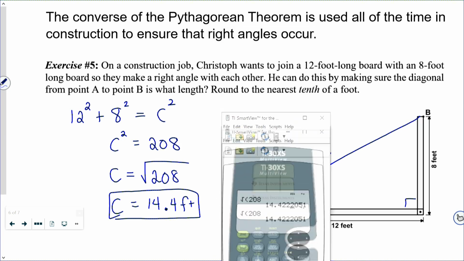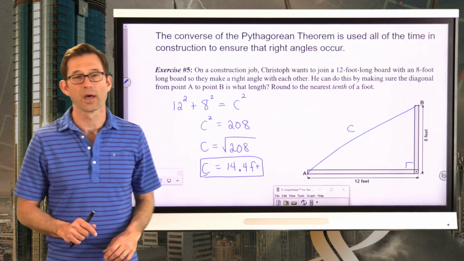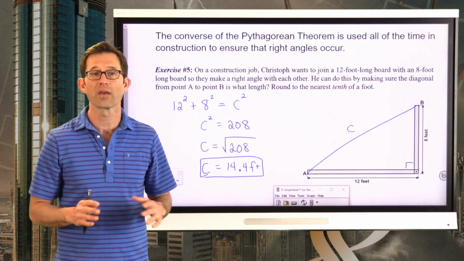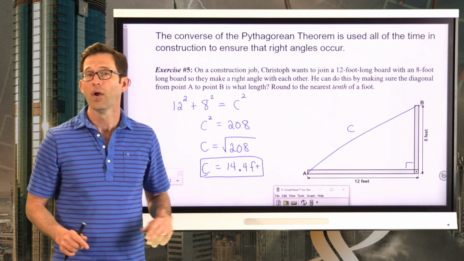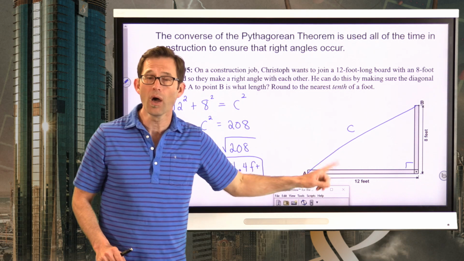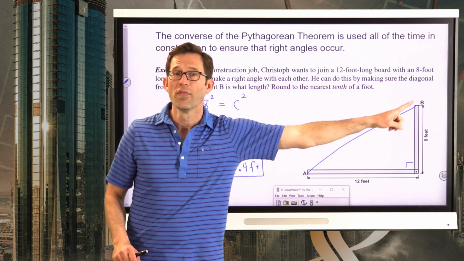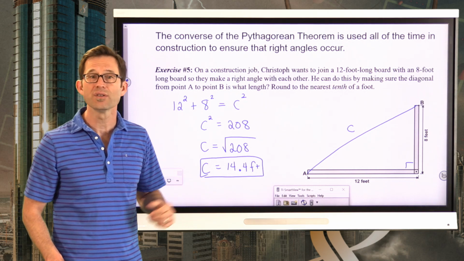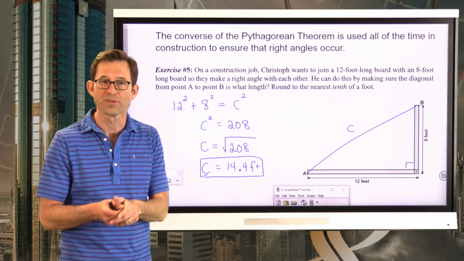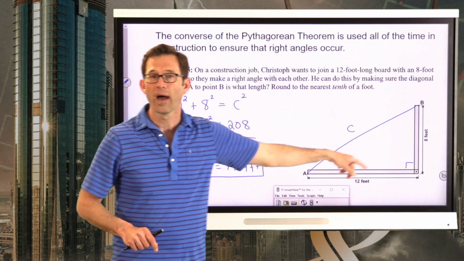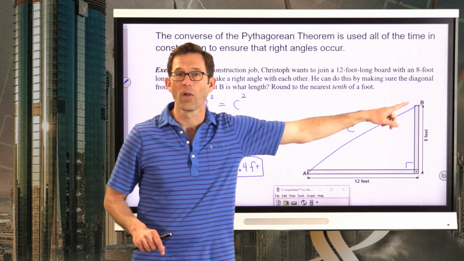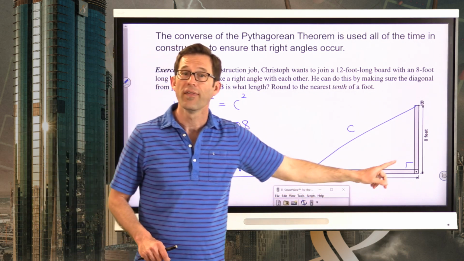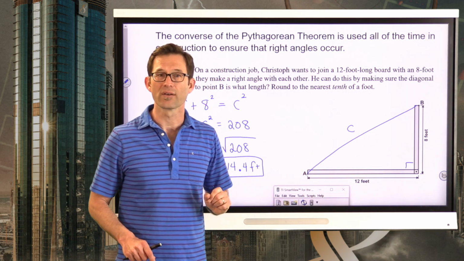So you can see this. You're out on this construction site. You want these two boards to be perpendicular with each other, but maybe you don't have any kind of thing that will give you a right angle. So you work out the Pythagorean theorem, and for this to be a right angle, a squared plus b squared has to be equal to c squared. So what does c have to be? It's got to be 14.4. So you take your tape measure out, you have one person adjusting this angle until that length is exactly 14.4 feet, and then we know that will be a 90-degree angle.